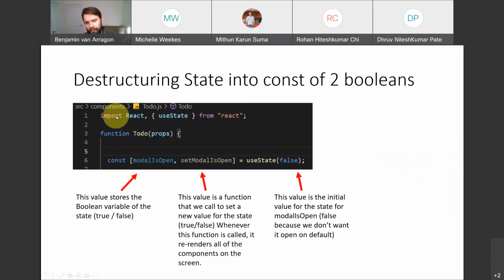As you can see here, we have imported React so that we get access to all of the React JSX components that come pre-built for us. And then we also import useState, okay? And that's from the React library. And with useState, we can register different states that we want to have in our application.